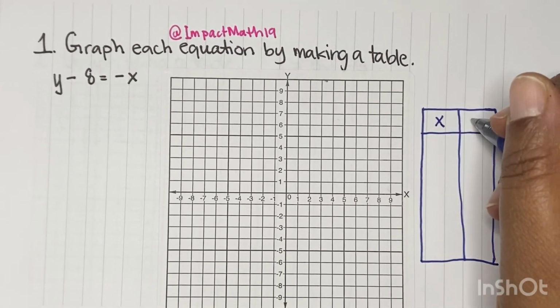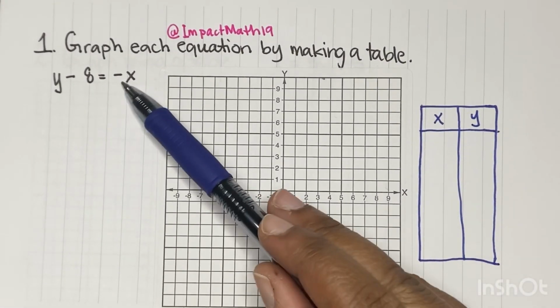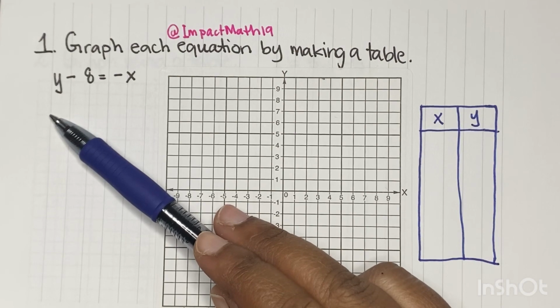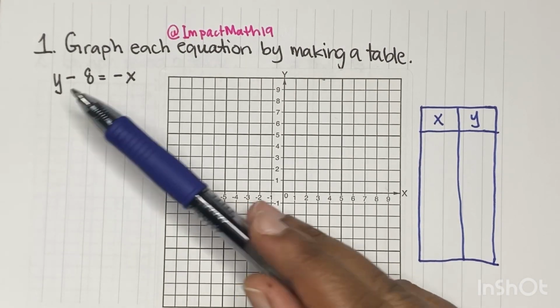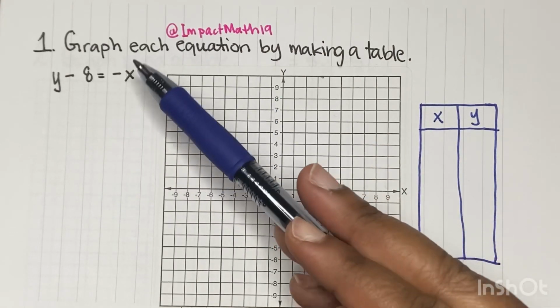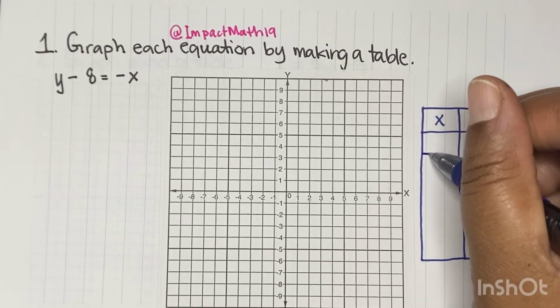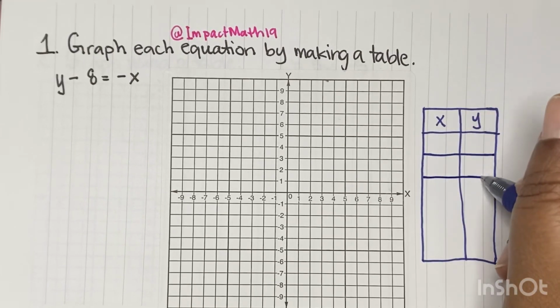So x, y. So here we have to look at what do we want to plug into, okay? You can plug into the y or you can plug into the x. It does not matter as long as you make up your mind what you're going to do. I'm going to plug a few into the x just to show you what it's going to look like, and then I'll plug a few into the y, okay?